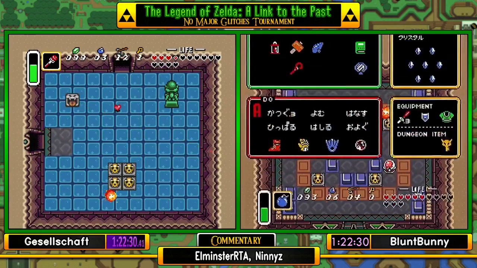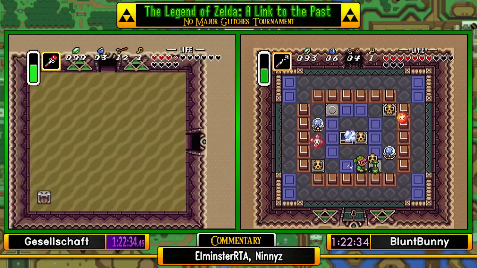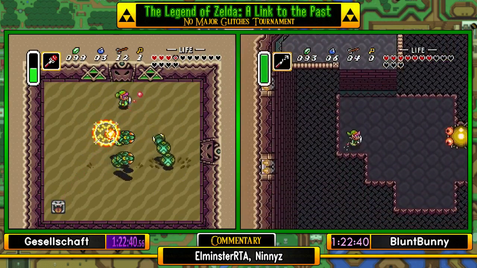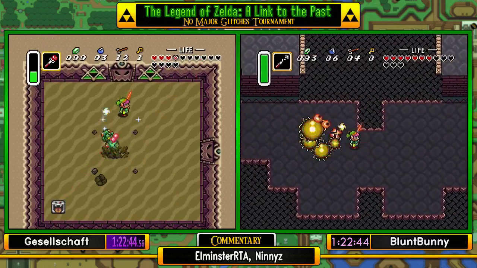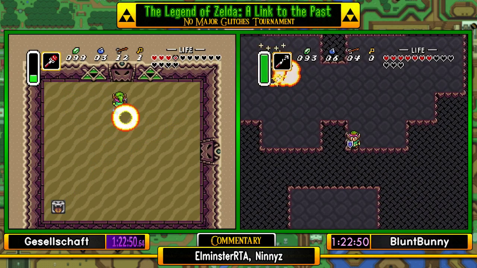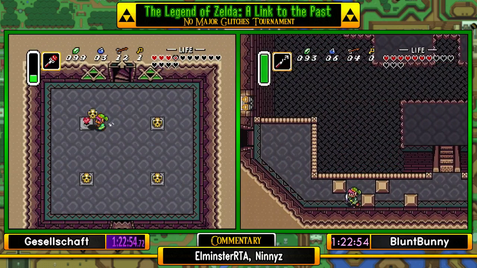So Giselle's having a little bit of trouble here with her health, but there's still a couple of hearts along the way that she can pick up that will bring her back up. There's a heart pot right in this room after that, and then there's another one in the second to last small chest room that BluntBunny just passed. The Wizards are actually quite good at dropping hearts as well.